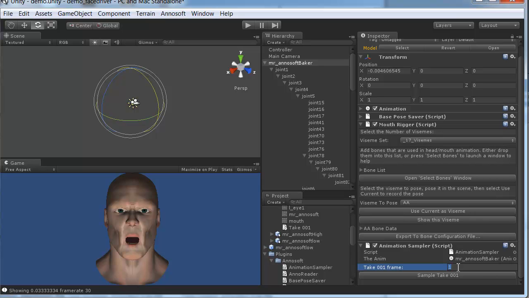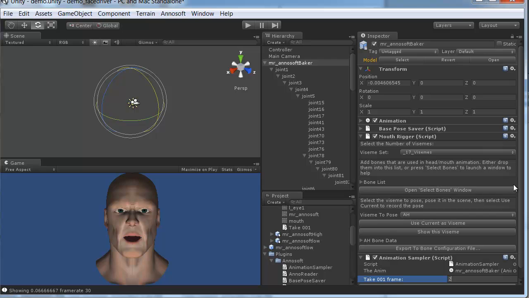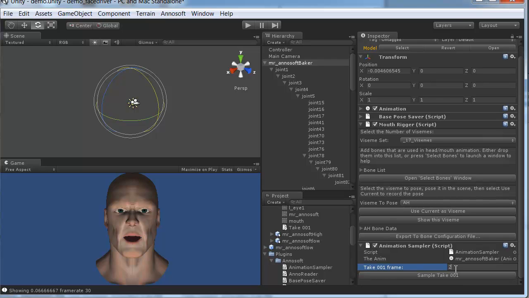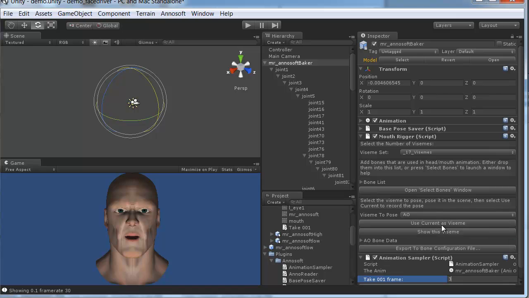Then we skip to frame 2. This is going to be our next one, use current as viseme. Frame 3. Use current as viseme.